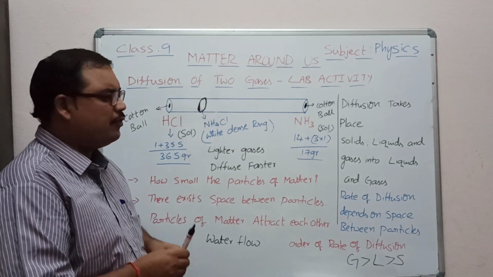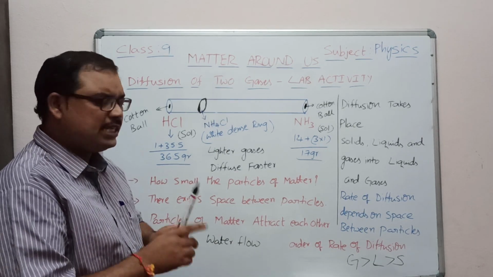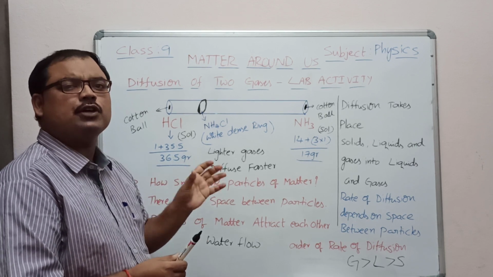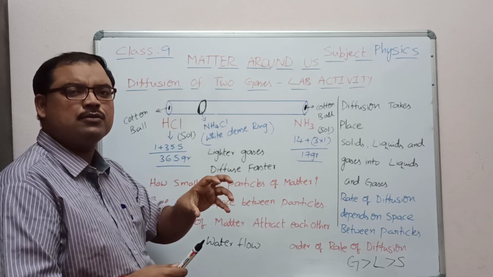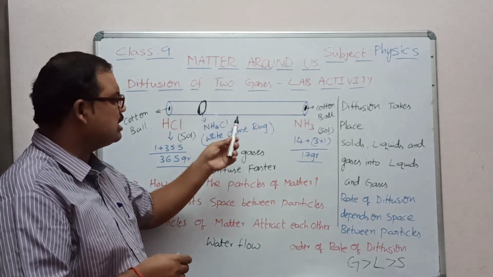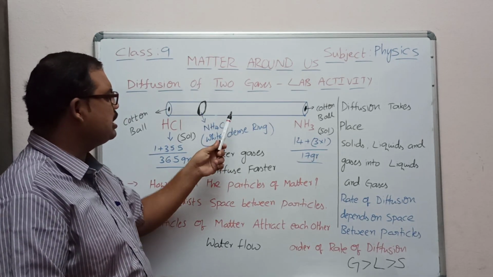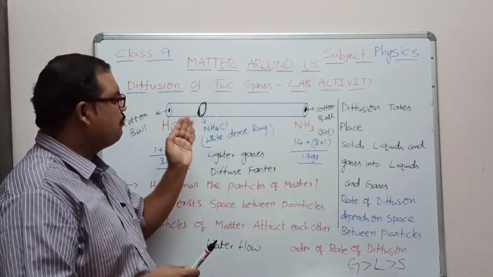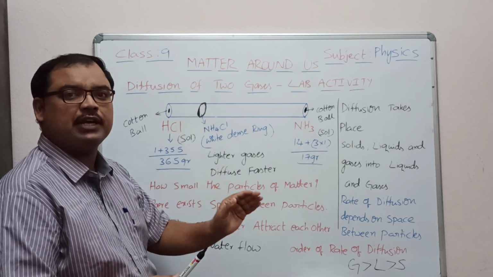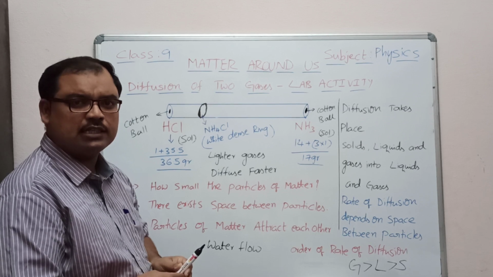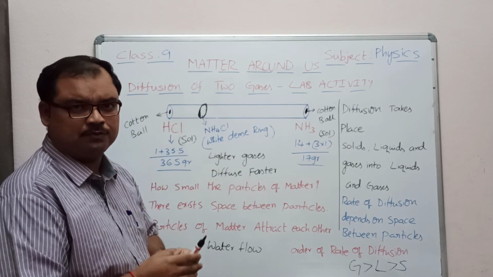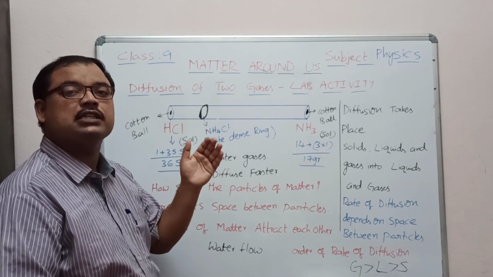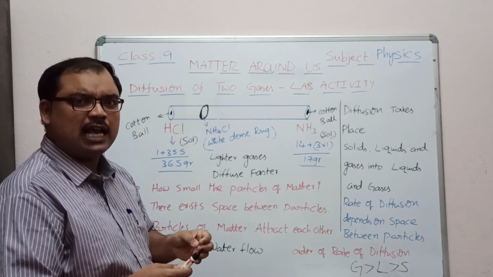Now here we are going to see the lab activity. It is about diffusion of two gases. We did not talk about how two gases diffuse into each other. Here is the lab activity. For that, a special tube made of glass, of length around 1 meter, is taken. The first process is that we should evacuate the tube. Evacuation means removing all the gases from the tube, because any gases remaining in the tube disturb the process. It's as simple as that.